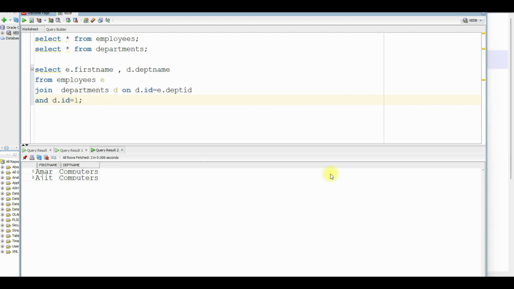So an inner join returns only the matching rows between two tables. So the one keyword for inner join is matching rows. You can also write INNER JOIN, with inner here. The result would be the same. We can take inner out as well. It will be treated as an inner join only.